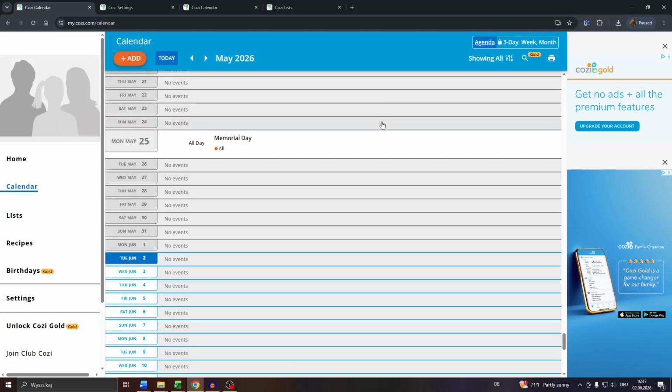In this tech tutorial video, we're going to show you how you can delete your family account in the Cozi application. So let us dive into this. So in 2026, it works the following way. You will need to access the Cozi app, for example, in a web version or mobile version in the first step. Then log into your account and click into settings on the left-hand side.